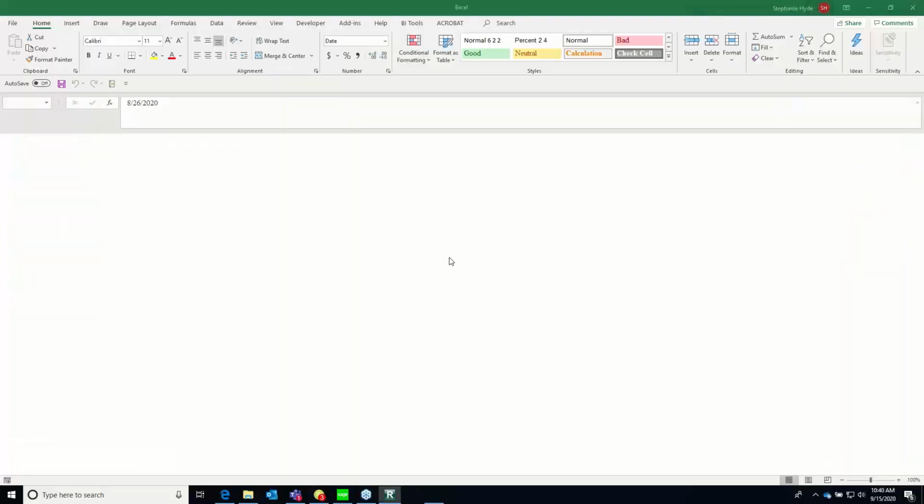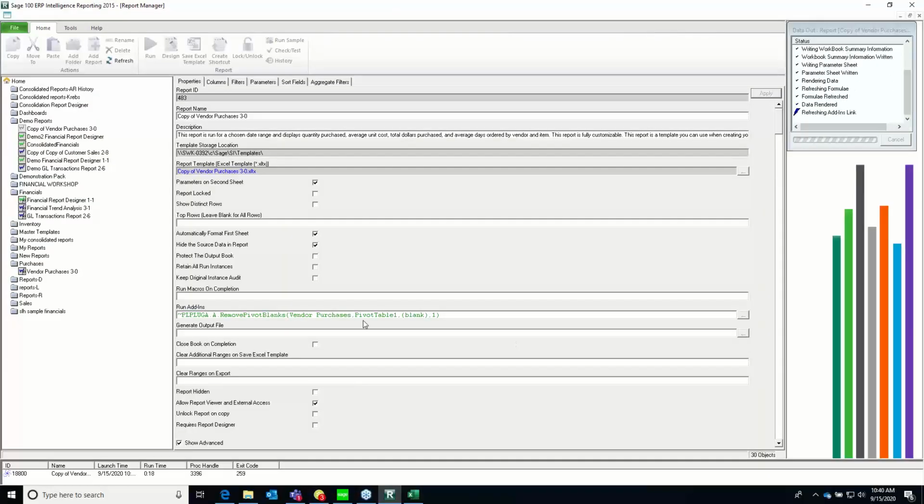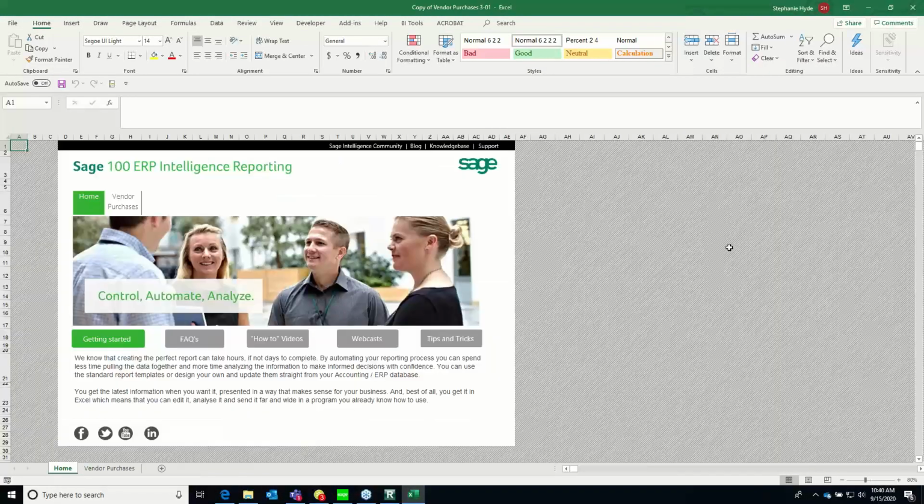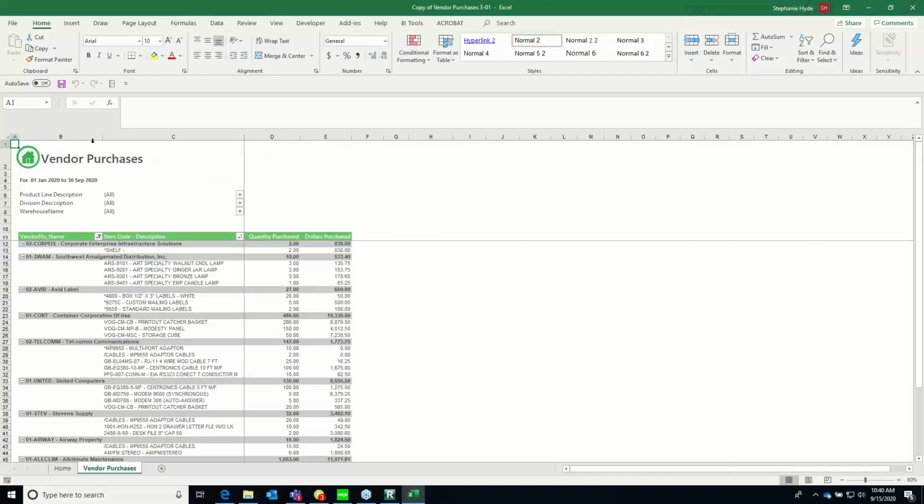You see all the different tables this is creating from. I mean, it's pulling from, you saw the inventory table, the AP table, the PO table to get this vendor purchase information. Okay, so now it's finished. And again, it created a pivot.